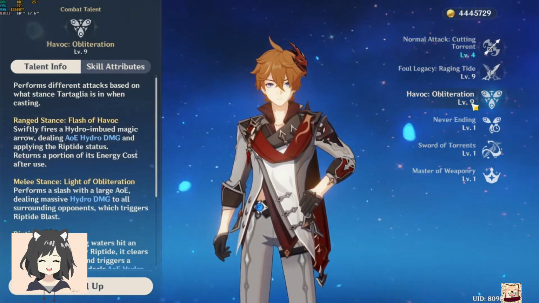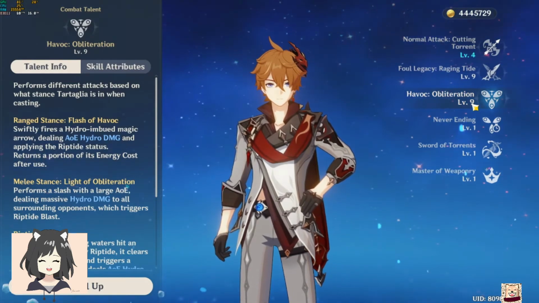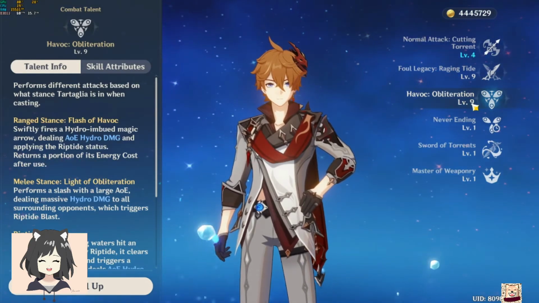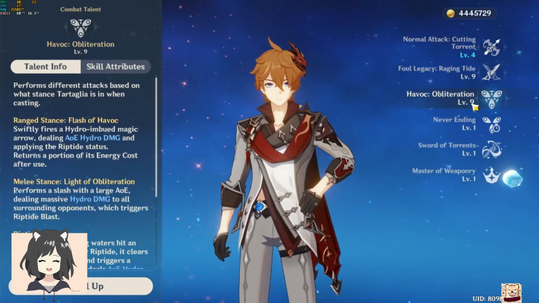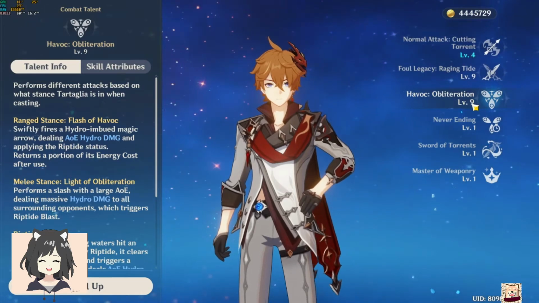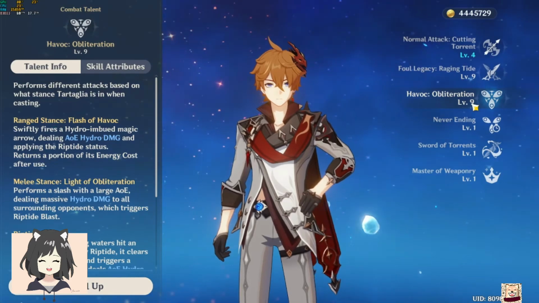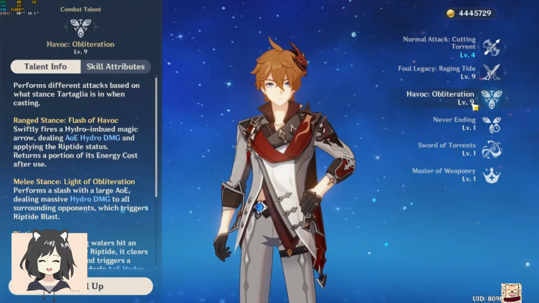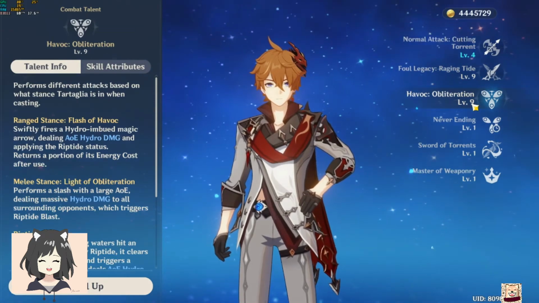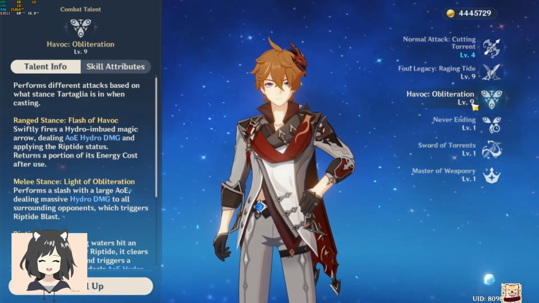So for the burst, of course, may dalawang stance tayo sa burst niya. If nag-melee stance kayo, pwede niyong gamitin yung melee stance ng burst niya if you only need one rotation para patayin yung kalaban. So, if marami kayong kalaban or makakapal yung balat na kalaban na hindi niyo makaya in one rotation, then it's better to use his range stance na burst kasi nag-refund siya ng energy para makapag-rotate kayo again with your Bennett, Kazuha, and Xiangling.